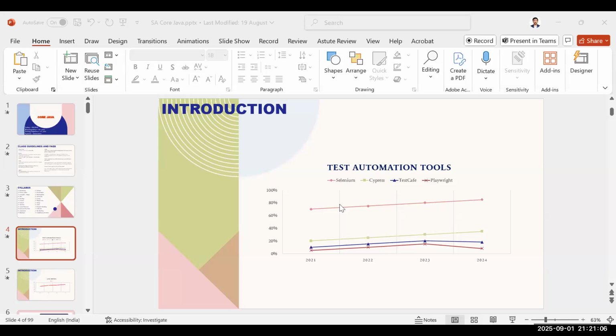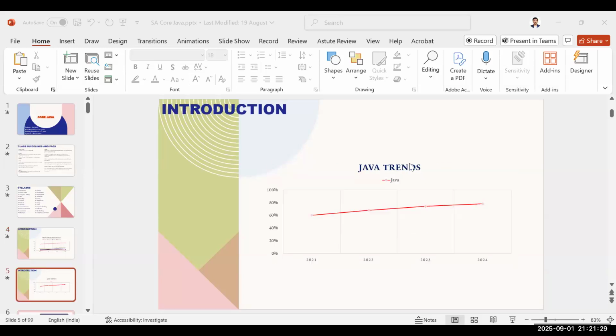So that is why every industry that is spending a large amount of money to get licenses, to get subscriptions on paid tools, is planning to migrate to Selenium. They are planning to move to Selenium. So that is why Selenium has huge demand in today's market. When it comes to programming language, if you see the Java programming language year by year, it keeps increasing. The graph of Java keeps increasing. Okay, why?